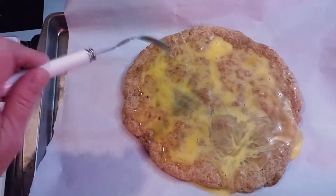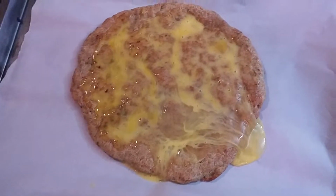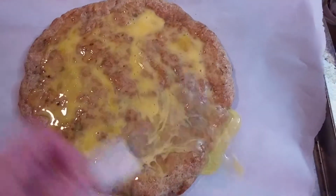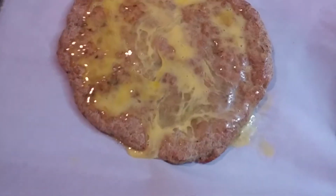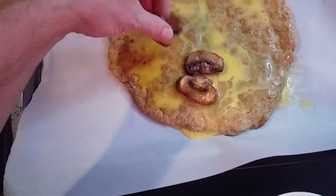When my mom and my grandmother would make pizza or bread dough, they would make pizza with it. And if this happens, don't worry. Flip it back up there. It has a mind of its own when it's like this. And I think one egg may be a little too much for this. Anyway, it might help if we get our ingredients on. I've got my mushrooms.